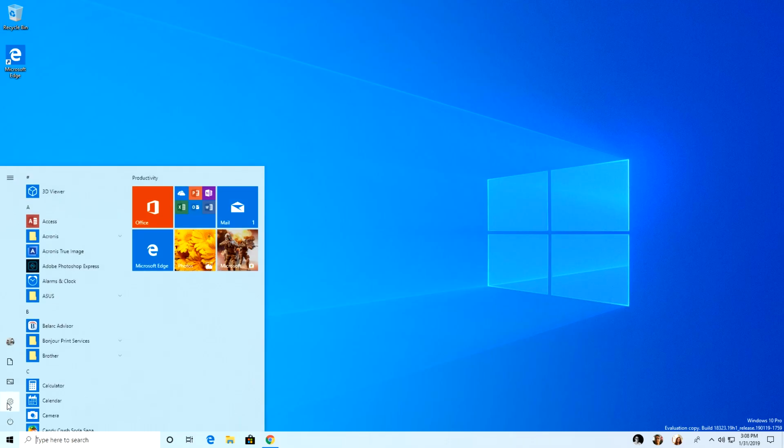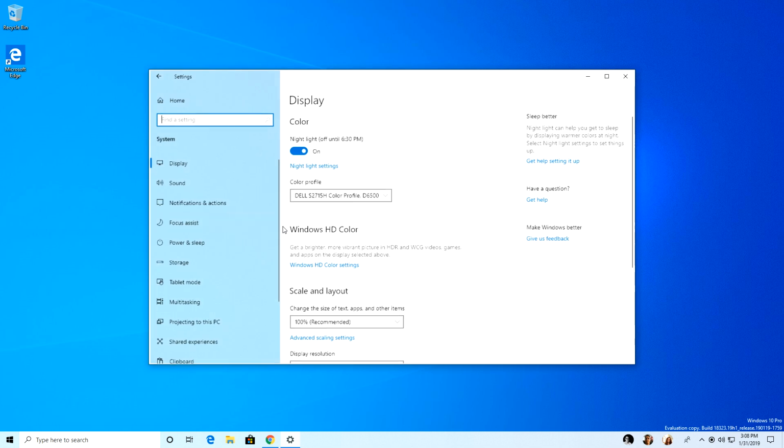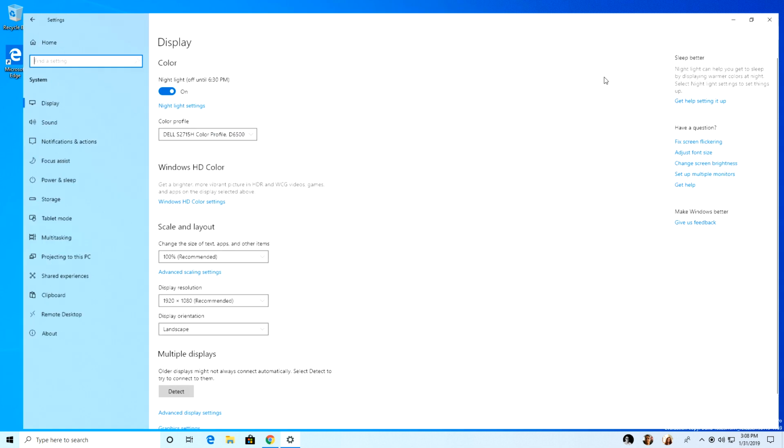So there's a new thing, it reserves storage for updates. There have always been update problems, and a solution for that is reserving storage for Windows updates to do their stuff. Let me show you.